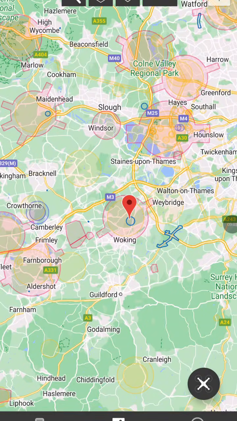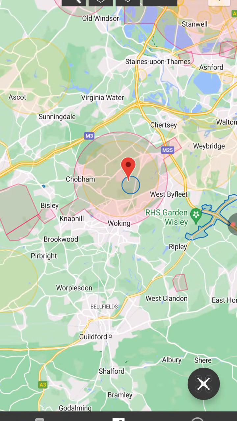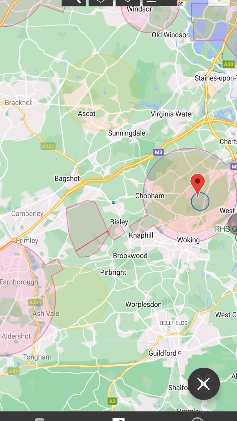So I think a lot of people are quite confused about airspace restrictions for drones, but it's actually quite simple once you get the hang of it. If you go onto the Drone Assist app, that's probably the best app for the UK, and really, you are just looking for these red shapes. It could be a red circle, it could be a red polygon.